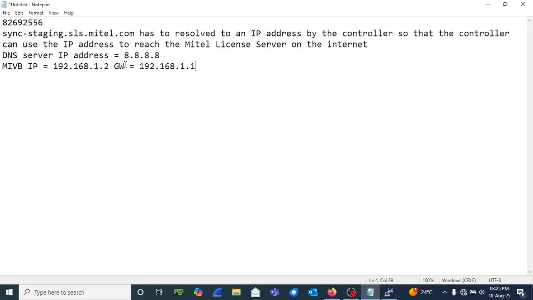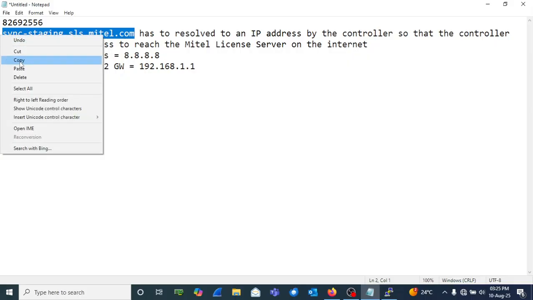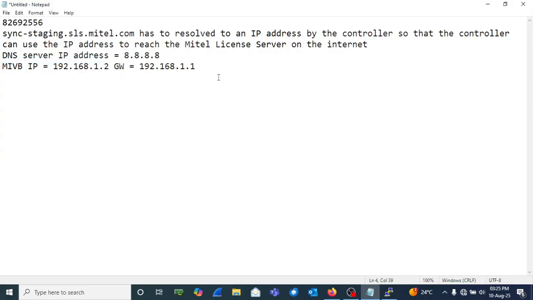So in order for the controller to resolve this FQDN, we call it the FQDN for the Mitel license server, which is equal to this.